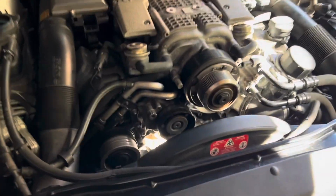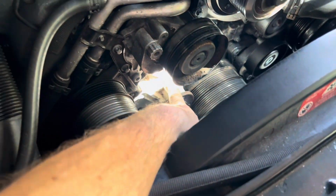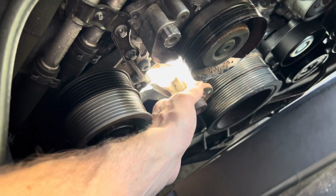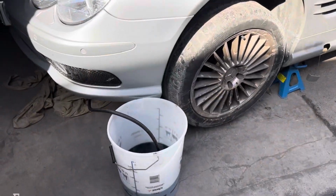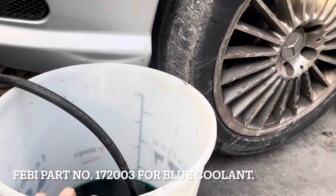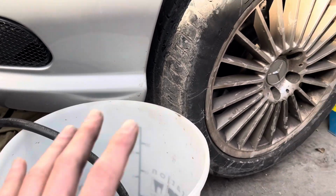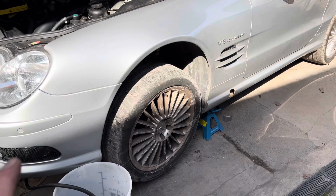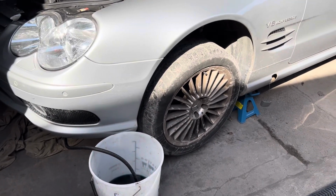So the coolant is draining, and almost as if a sign from God, the sun is shining directly onto this water pump, which we have to try and take off. Once the coolant has finished draining, we're going to tighten up that little red cap, put the radiator cap on and put the car back down flat, because with these hydraulic suspensions you should not really leave the wheels dangling in the air like that for any great length of time.